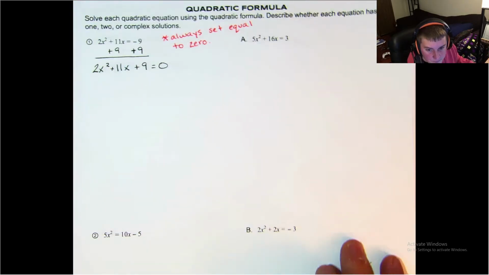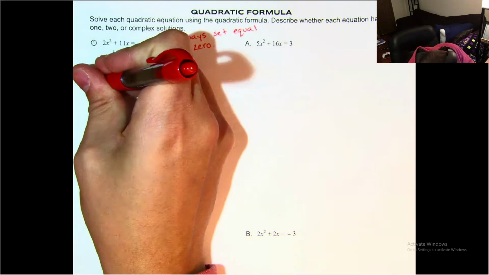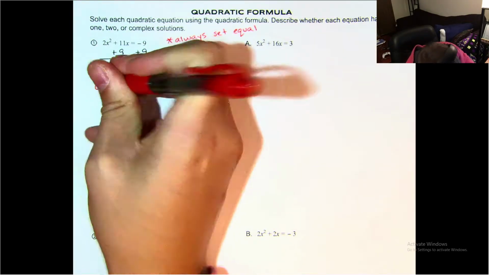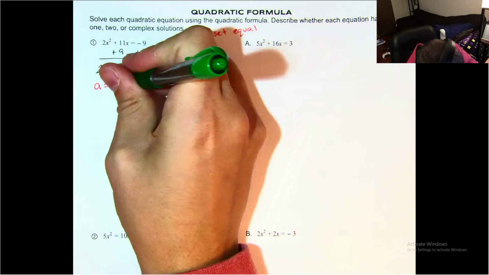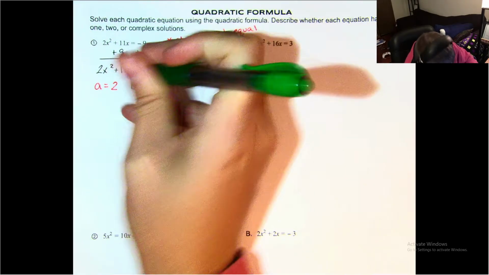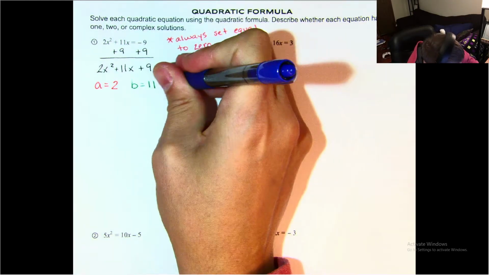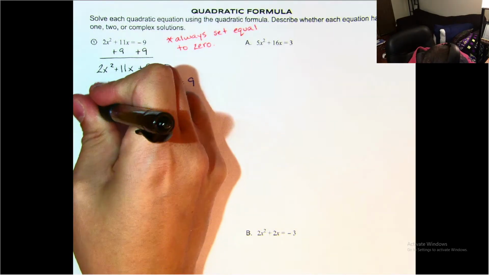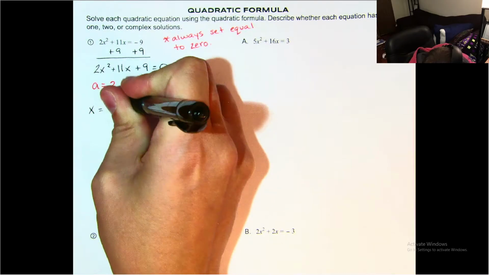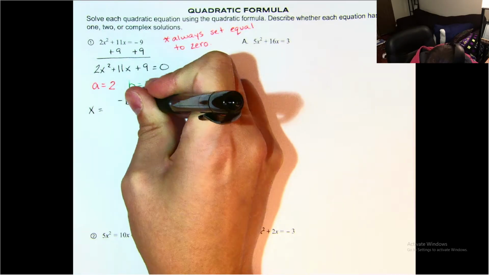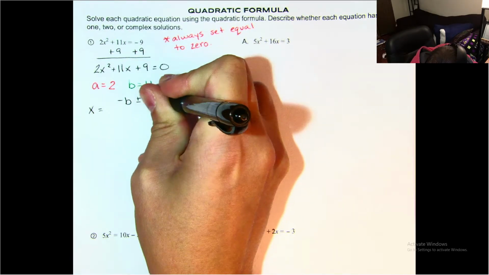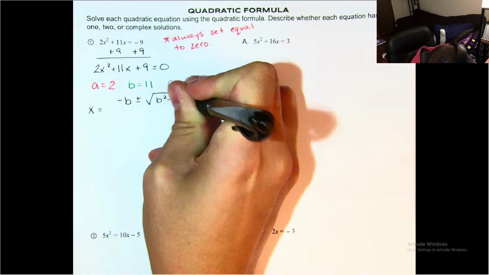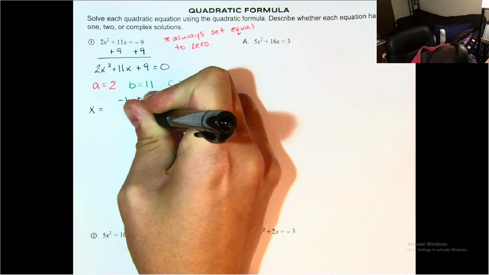Okay, so that means a is going to be equal to 2 here. b is going to be equal to 11. And c is going to be equal to 9. Okay, and we just want to plug each value into the formula. So I'm going to write the formula. It helps me memorize it, and also you have it right here on your screen to see where I am plugging these numbers in.